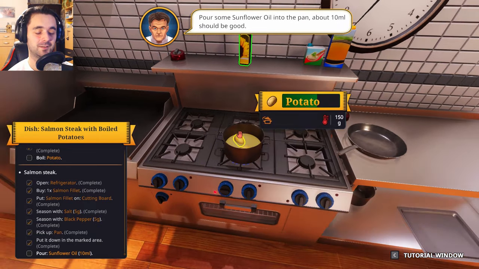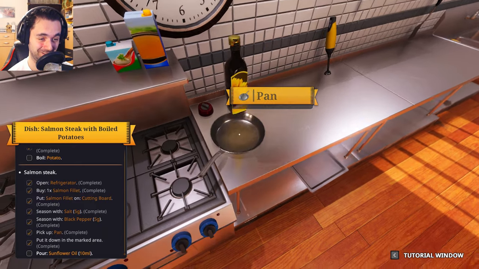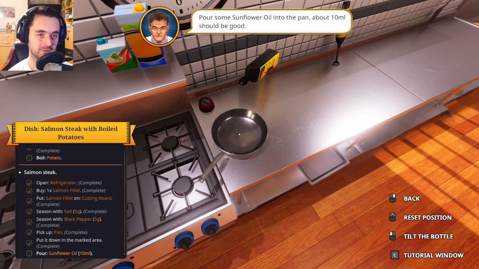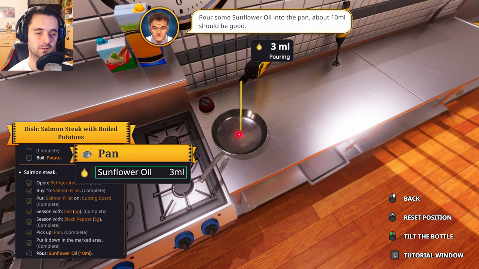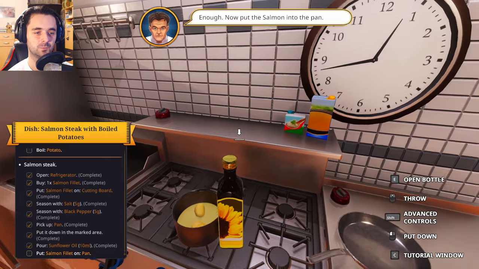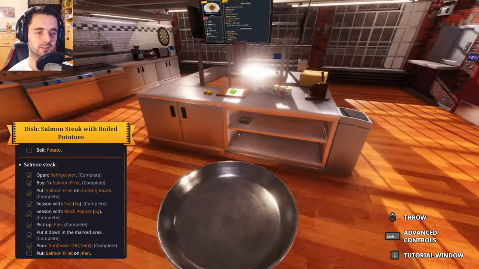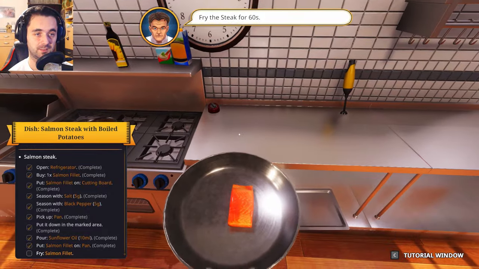Put some flour, okay, you didn't say there was a potato on the floor. How much oil? 10 milliliters. But where's the... Okay. Tilt the bottle. Whoop. Okay, now that's 10. Put the salmon into the pan. Okay, take the pan. Focus, take the salmon. Okay, fry the steak for 60 seconds.